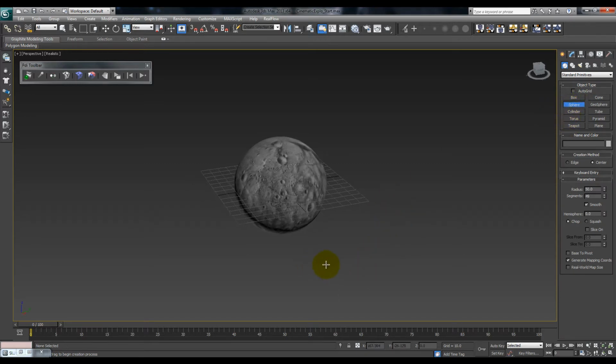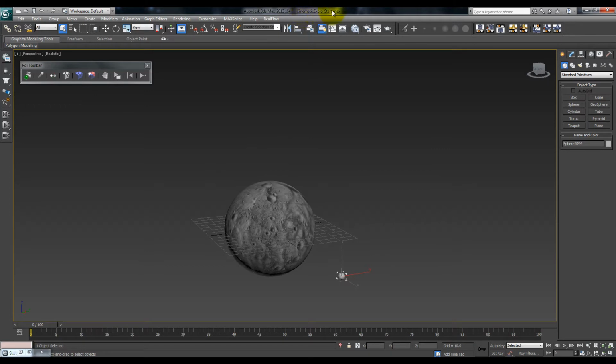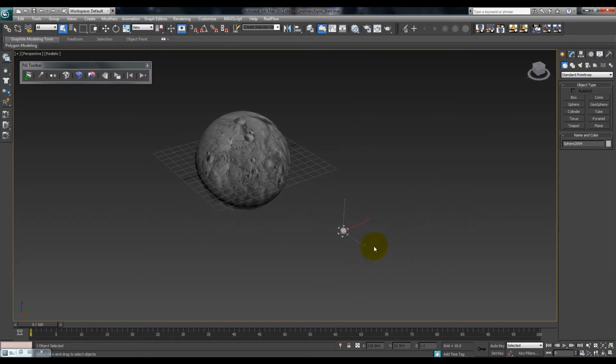While I'm creating the sphere, I'm also going to tell you that I've gone ahead and saved this file. It is a good practice to save your file right now before we move on to the actual simulation, because while simulating a lot of different things could go wrong. You might lose the file itself if you have not saved it, so it's a very good idea to go ahead and save your scene at this point in time.